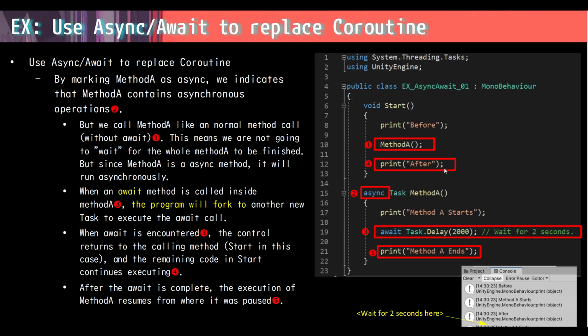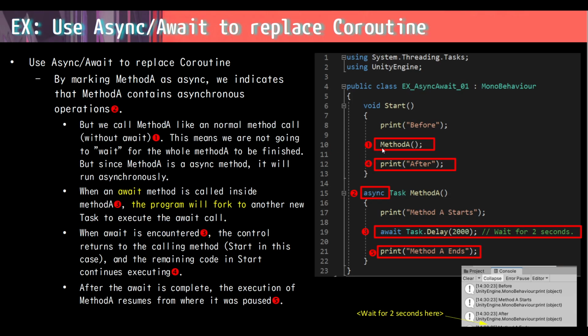So now let's do the sync without the help of coroutine and use some code like this. We declare a Start, and just like before, we print a before in the beginning and we print an after at the end. Within the body of Start, we put method A. We just invoke method A in line number 10.